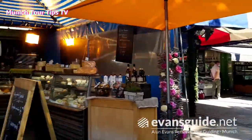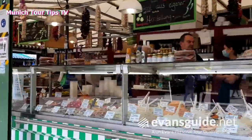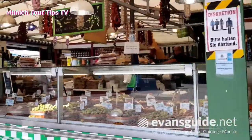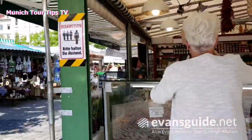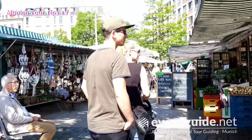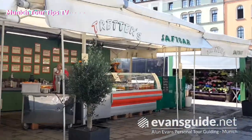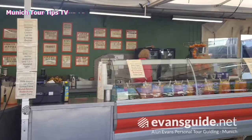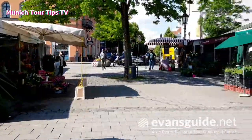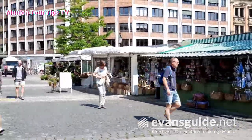The marketplace isn't just for show and for tourists. You get a very nice mix of locals and tourists typically in the city, and indeed the locals come from outside of Munich, from the villages in the surrounding areas, to buy their produce here. Back in 2009, the New York Times ran an article where the food critic Mimi Sheraton said that it was worth a flight across the Atlantic to pick a snack of sausages from the Viktualien market. So that's some endorsement of the quality of the produce.